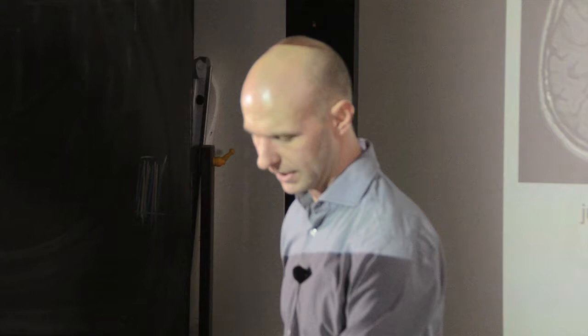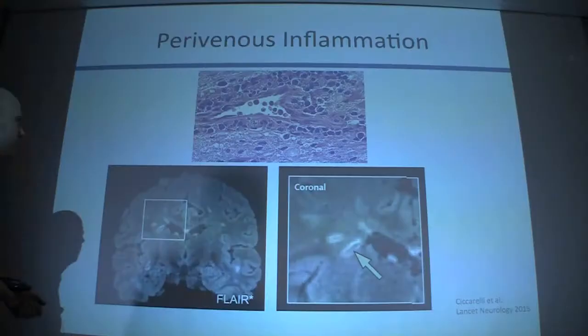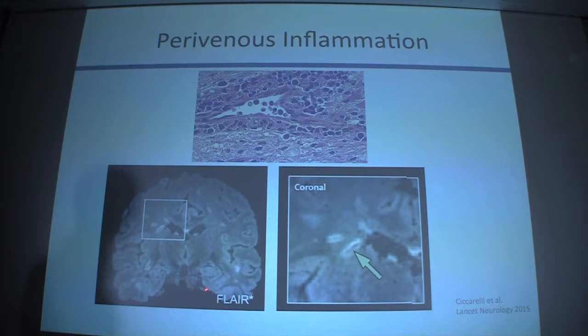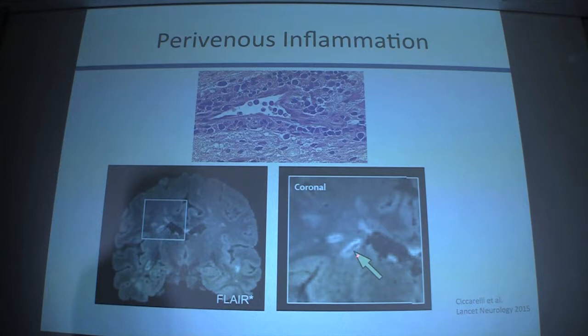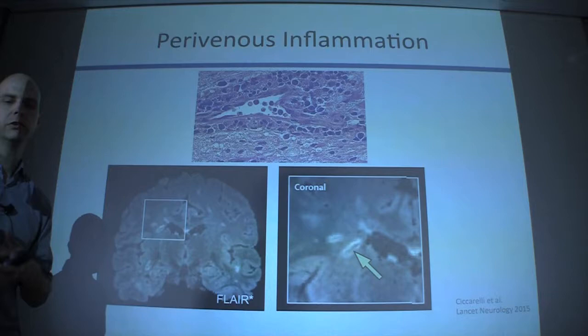What's also important to keep in mind is that MS lesions are perivenous inflammation. And how can we visualize that, so an inflammation around a vein? It's becoming more and more common to do a so-called FLAIR star, which is a combination with another technique that can visualize veins, called SWI or T2 star imaging. If you combine these two images, you get your lesions with a vein or this dark streak here. And you're pretty confident, okay, this is not a lesion around a small artery, but a lesion around a small vein, which makes this much more likely to be an MS lesion.